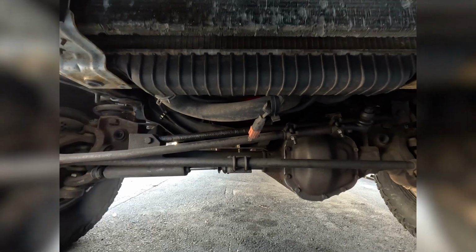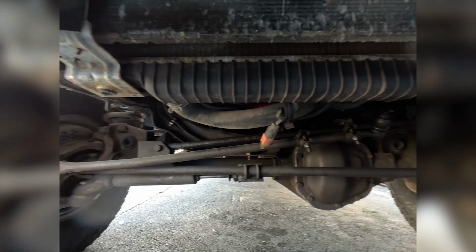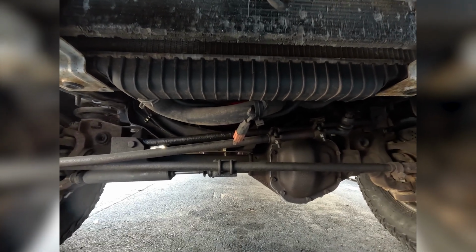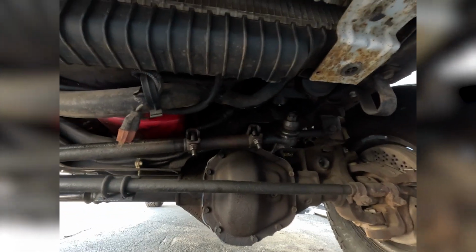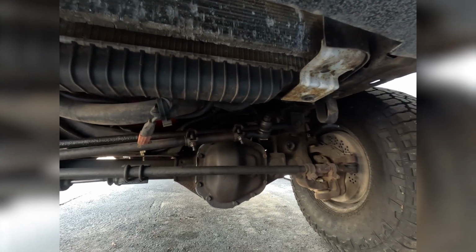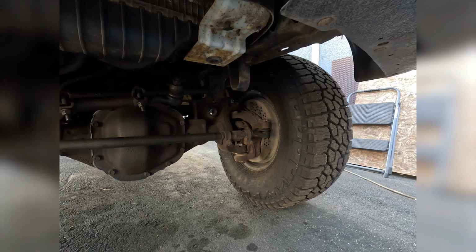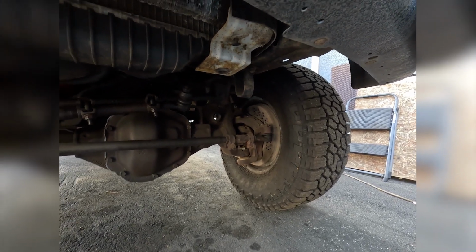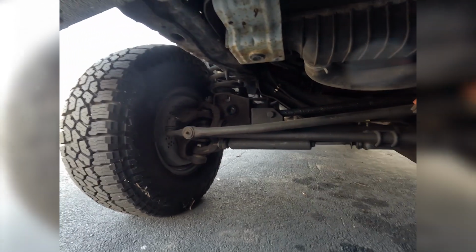I'm going to have to figure it out. There's stuff on YouTube that says, oh, you can do it without this. But then I've heard it might make it worse. It's definitely going to have to be fixed, but that'll be after the steering box that's leaking too. I didn't know when I bought it about the old drum brakes, I didn't look. I was excited to get it, but people that care about me said I should put disc brakes on it, so I'm going to look into that.